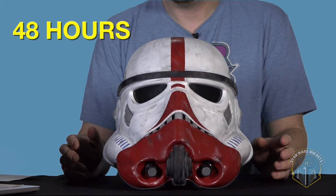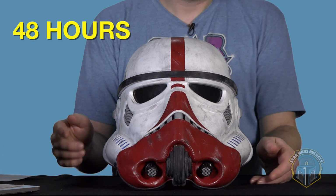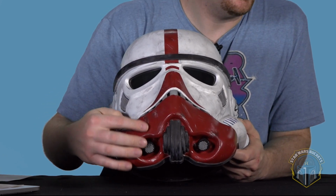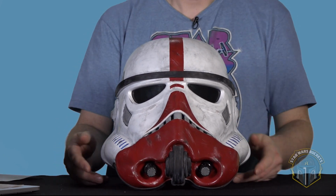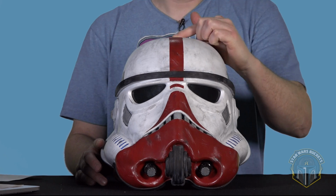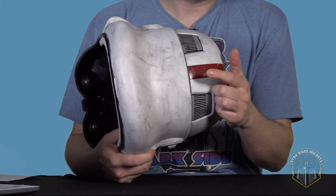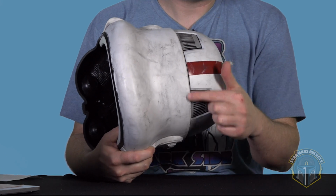Then after that, you want to start adding the red. Now the red, obviously, as you can see from this, goes around the nose and it almost takes the entire front of the jaw here. Now the red stripe also goes all the way up around to the bottom of the dome piece. This line is where they connect here.